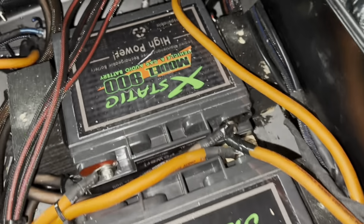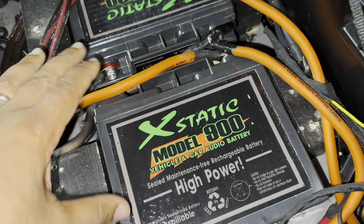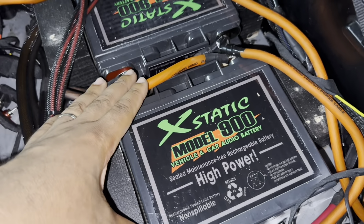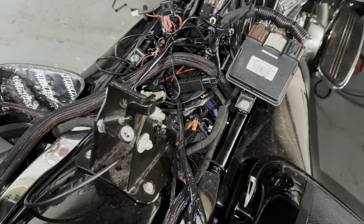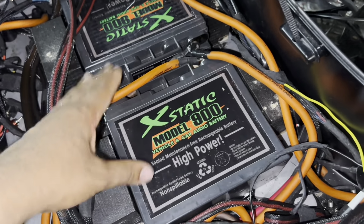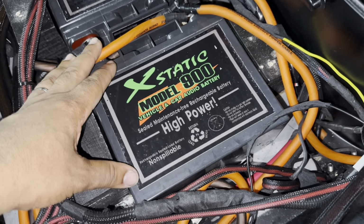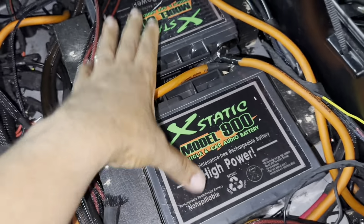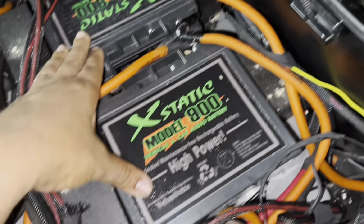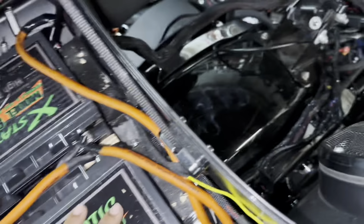Okay, now that I've taken it apart, some even bigger mistakes. They're mixing standard AGM batteries with lithium. If you're gonna do it this way, you have to charge them both separately, which they didn't do. So you have these two AGM batteries that have less power than the lithium battery. So you have to choose all AGM or all lithium. If you mix the two, you have to isolate them and charge them separately.